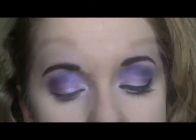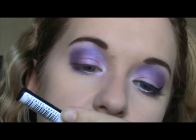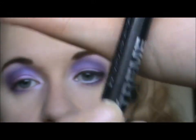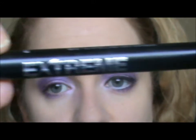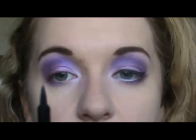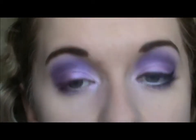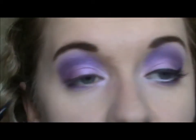Okay, next time to line your eyes, and I'm using this one. It's the Extreme 24 Hour Felt Tip Liner by Collection 2000. So this is very popular, and it's just one of those marker ones. And you're going to line very close to the line. Now, obviously, if you want, you can make this line really thick, but I'm leaving it quite thin and a dramatic flick.